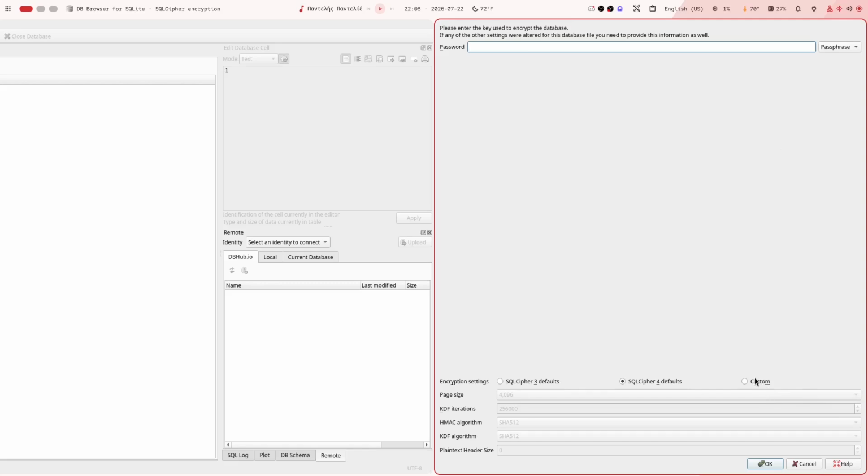passphrase will be fine for us, and we have to change it over to custom. And then one, SHA-1, SHA-1. For the sake of speed of this video, I'm not going to tell you guys why this is this way.